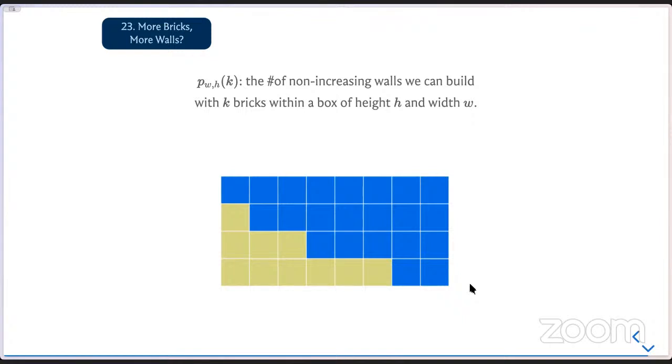Actually, we won't count the number of ways in which we can do this. I don't even know if there is a nice closed form for this, but what we are going to show is the relative relationship between P_{w,h}(k) and P_{w,h}(l) for k less than l. But is the quantity P_{w,h}(k) clear? Is it clear what it's counting? Give me a +1 in the chat if the definition makes sense.